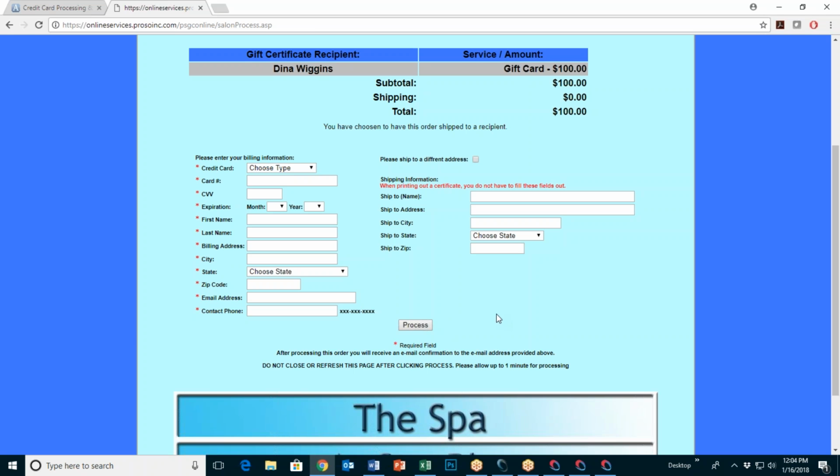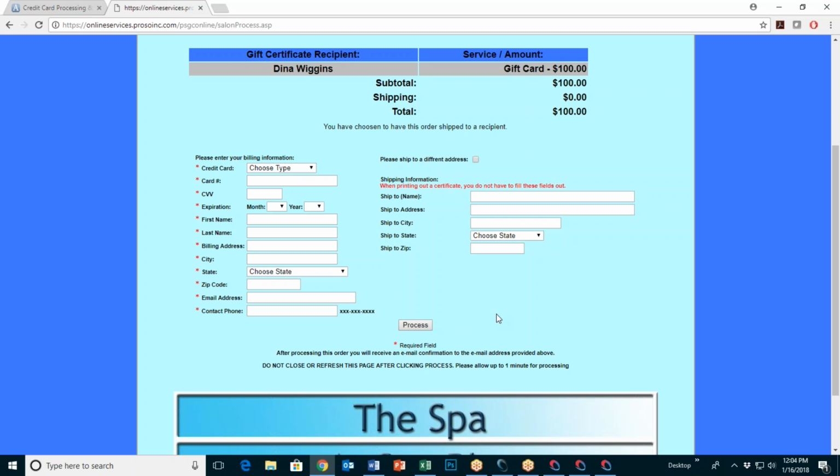If their card is accepted, then they will receive 2 emails. They will get a receipt, and they will also receive the actual gift certificate with your logo on it. They can print that out at home. It's a direct interface with your software. So your software is already aware of it. You don't need to sell anything there at the shop. They've already paid for it online. They can print it out and walk right in through your doors and use it. Your software is aware of it, who bought it, how much it's for, etc.